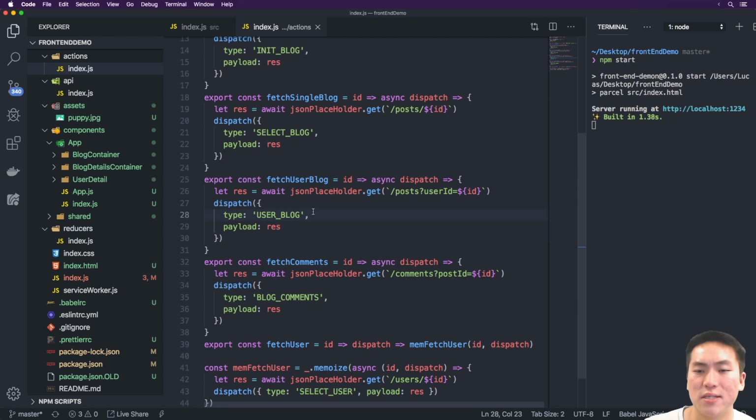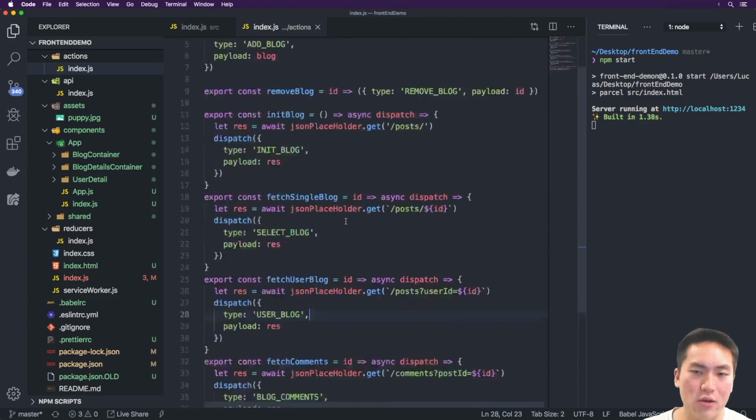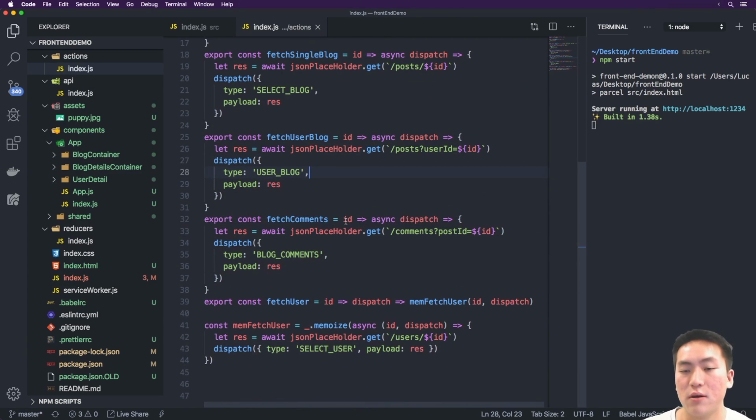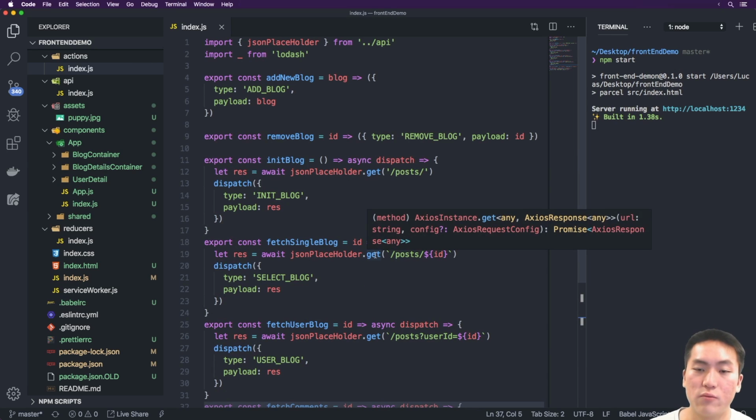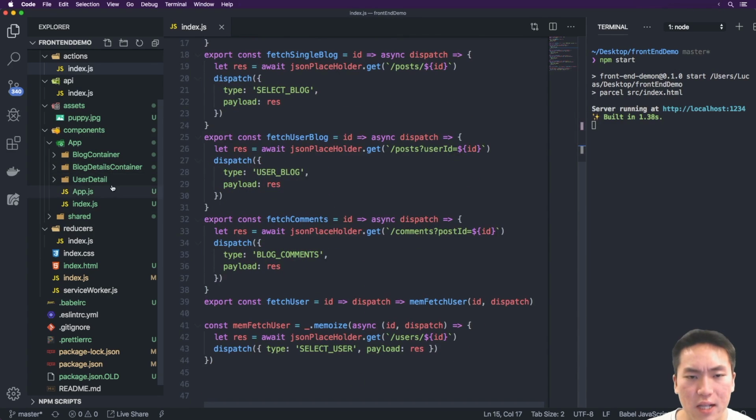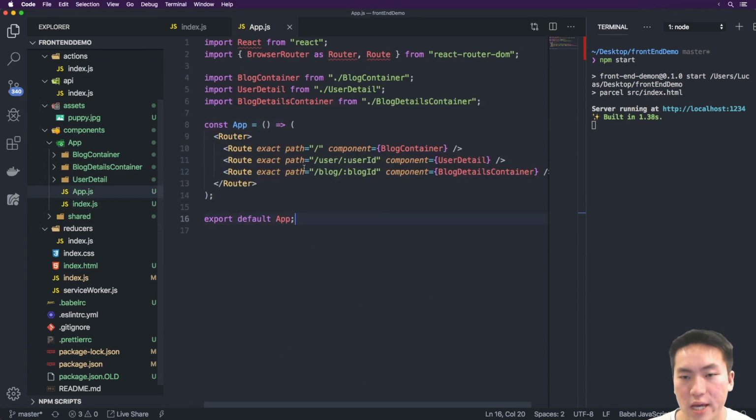And this issue arises not because of the way that Redux works or that Redux is insufficient or whatever, but it's just that when you're trying to put your functionality outside of React where it belongs, then you start to get issues with communicating between your first data store, which is React, and then your second data store, which is Redux. So then you have stuff all over the place, and your components start to make less sense because of Redux. So I'm going to show how I would refactor this here. Specifically, let's start with the app.js here.